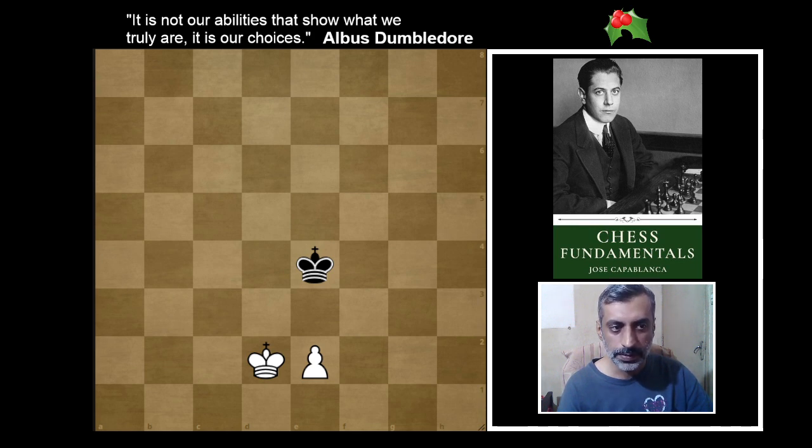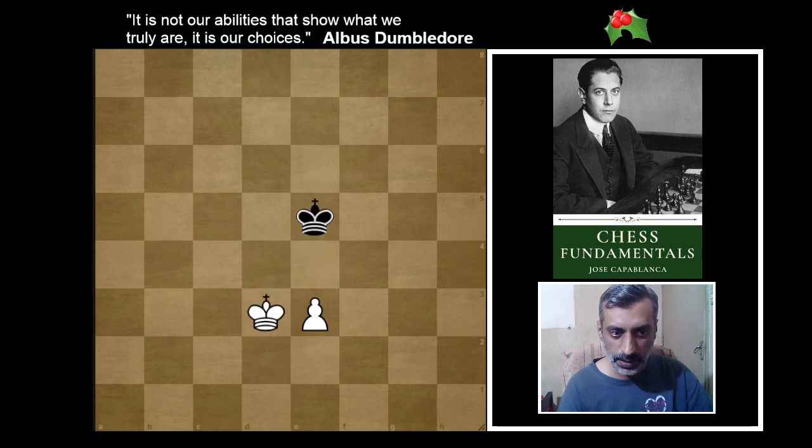Example 5. The position on board is drawn, and the way to proceed is for black to keep the king always directly in front of the pawn. And when it cannot be done, as for instance in this position, because of the white king, then the black king must be kept in front of the white king. The play would proceed thus: e3, King e5, King d3, and King d5. This is a very important move. Any other move would lose, as will be shown later.